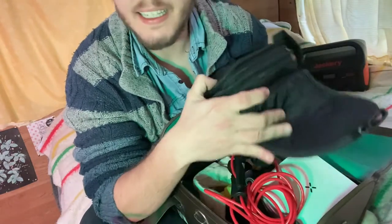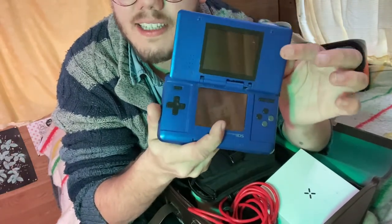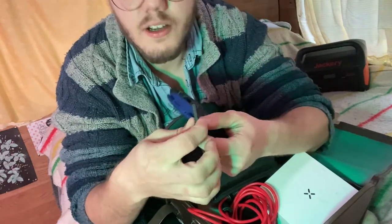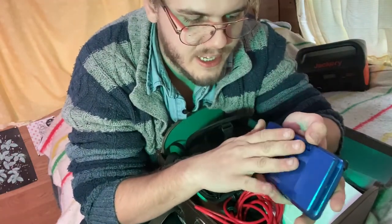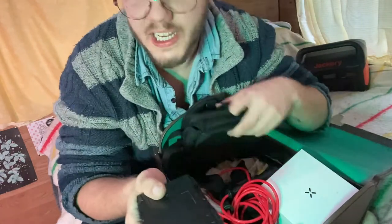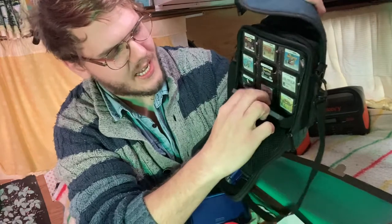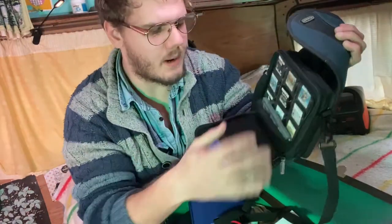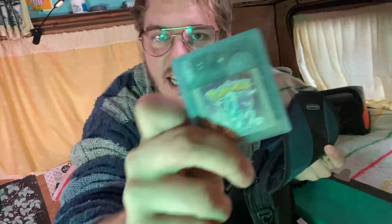Here we have a Nintendo DS case — I can pop out this chunky Nintendo DS. It's been through it, kind of busted but great. Let's see what game I have in there — Chocobo Tales Final Fantasy. This is just a really cute toy from my childhood that I hope to hold on to forever. I have a bunch of games for it that I've collected over many years of video game addiction. Then I have this even more retro Nintendo Advance SP with Zelda — this is my first device and I have so many fun childhood memories associated with it. Of course I need to keep it in my van always. There are also just charging cords and a Game Boy Color game — Pokemon Crystal.